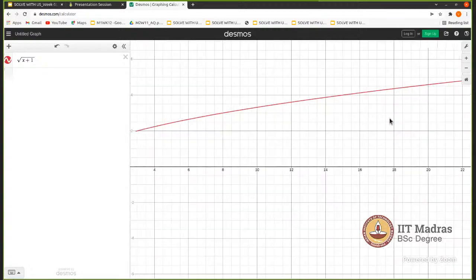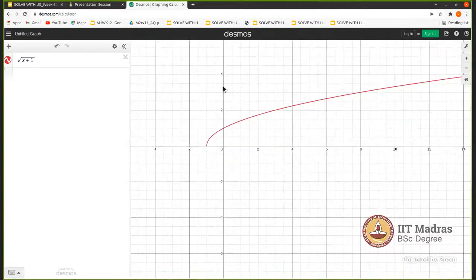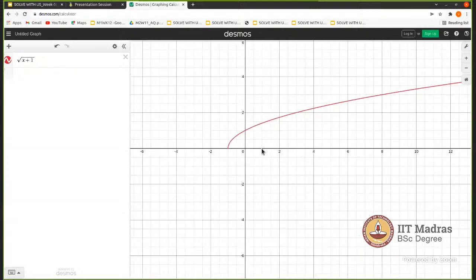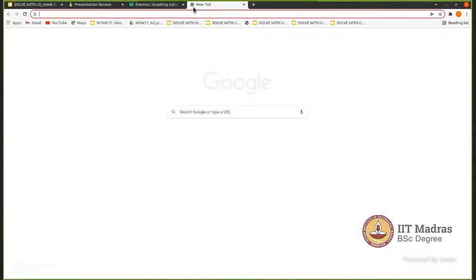So why is that? Because there can be a negative square root as well, right? If x is 3, plus 1 is 4, under root of 4 is like +2 and -2. So why are we discounting -2? No. See, just go back and read the definition of square root. Square root of any real number is positive. So square root of 4 will be only 2?